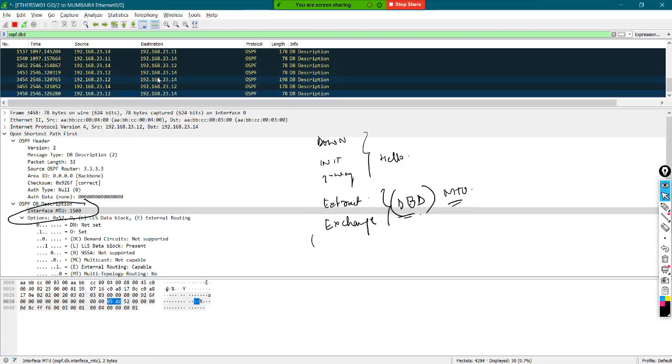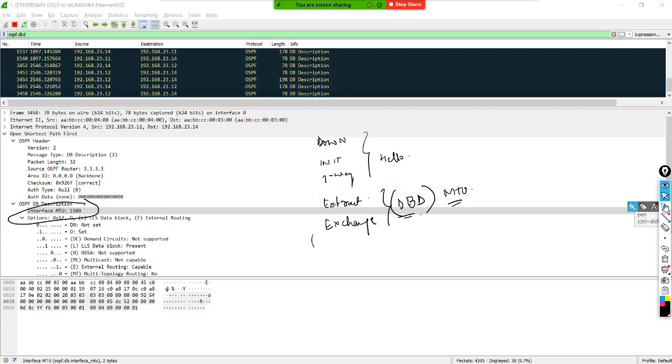Because this DBD packet consists of 500 on one side and 1500 on the other side, they are going to get stuck exactly on this. You will not see the rest of the packets like your LSR, LSU and LS acknowledgement. This is again an interview question which is very often asked.